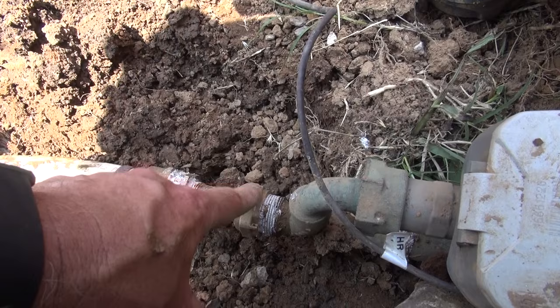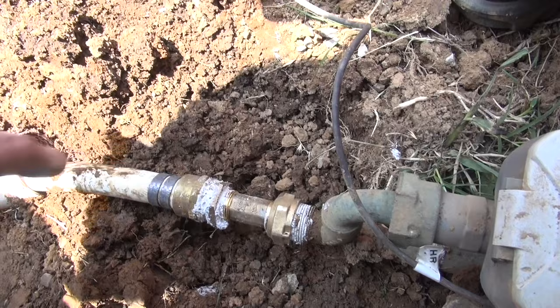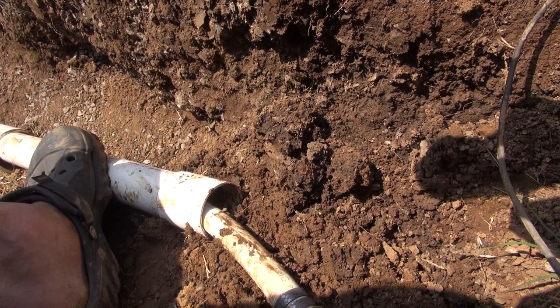So the issue is if you had a situation where you needed to fix this, you just unthread this, dig, pull it out, and I made it where that's sleeved, so I can slide the sleeve back, cut it off, add back to it, and then put it back on. So if I got in a bind, I could run another piece through. There's enough room to actually stick another piece in there, real close.